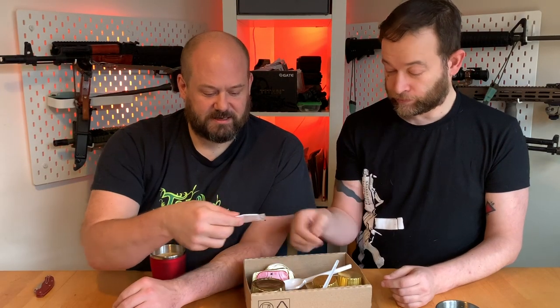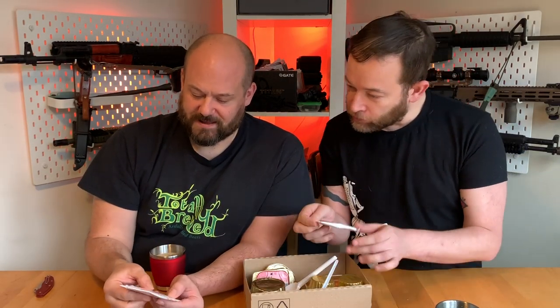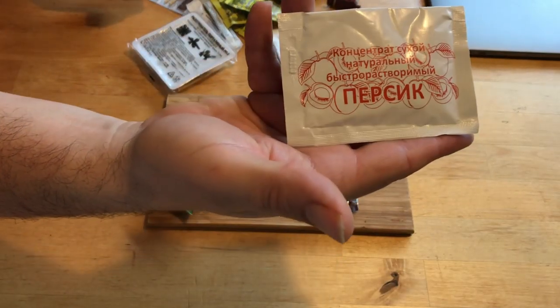Right, that is clearly a chocolate bar. So let's not even pretend to try and translate that. Oh, more cherry drink. Is that a different one? That's a peach. Peach, is it? Oh, that's a peach, look. It is, yeah, you're right. I should know that. Ah, and that looks like what I believe is a blackberry or a raspberry.